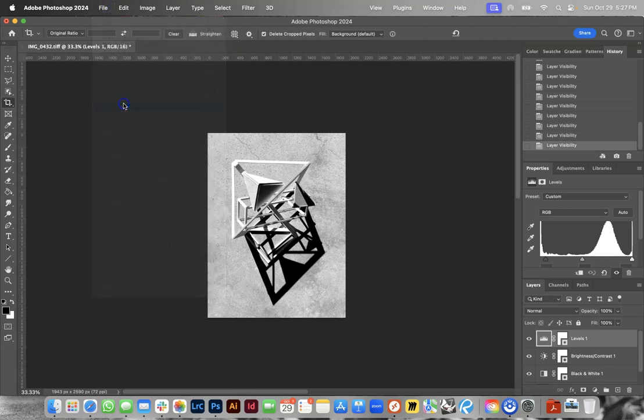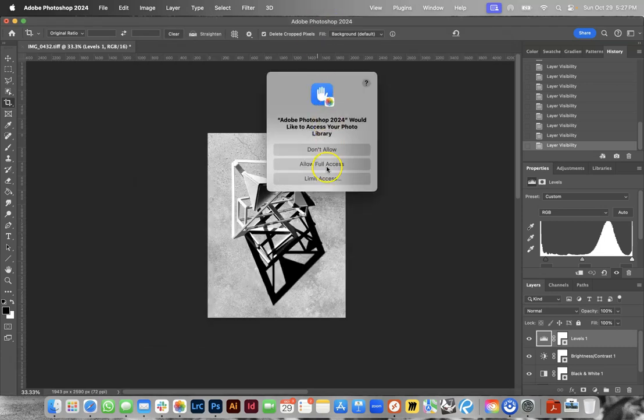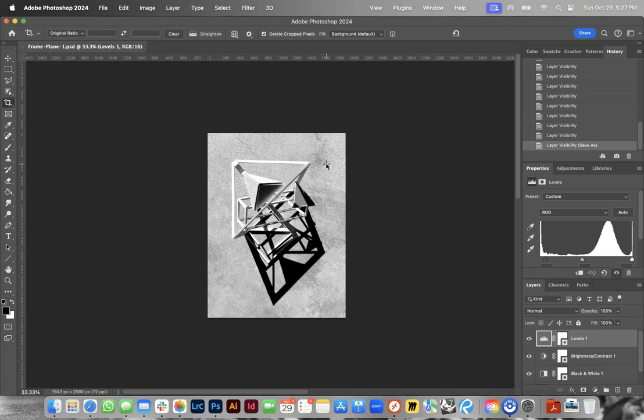So when I'm done here, I can save as, and in the save as, I can save a TIFF file, which is what this came in as. TIFF allows for layers, but for most of your career working with Photoshop, if you want to have layers and things preserved, you have a Photoshop file, right? So I might save this as frame plane, and for the purposes of file management, 1, and .psd. Now that I've saved this .psd, I have the ability to keep these layers saved like this, moving forward, and always return to it.